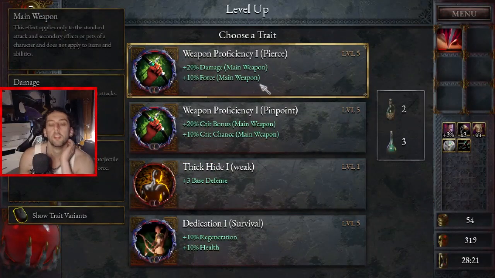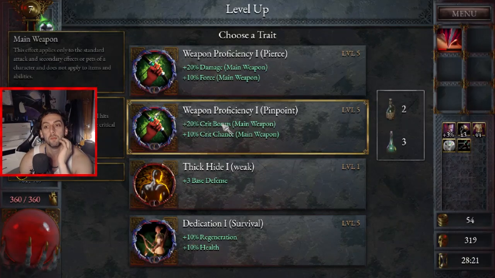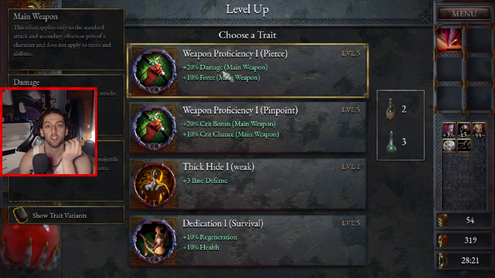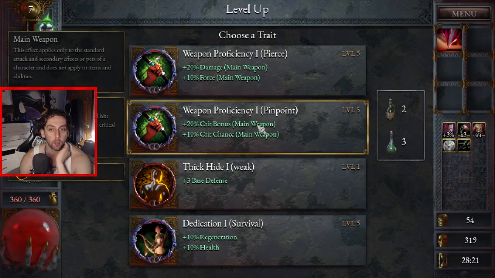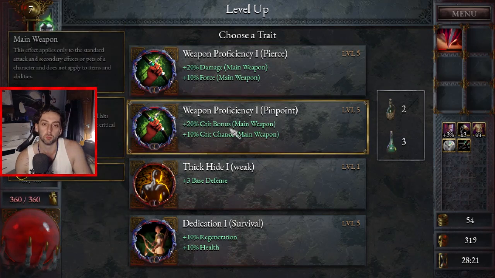Okay, cool. So, dedication. These are all level 1 traits. Okay. What you can do, this one would be the best for me, or this one. So pinpoint or pierce. As you level up, this is your first level on this weapon, I guess. So I'm going to go this one.